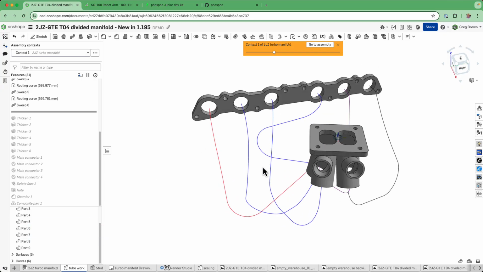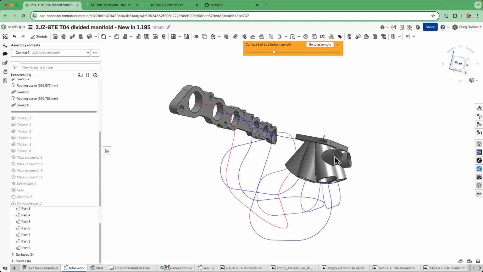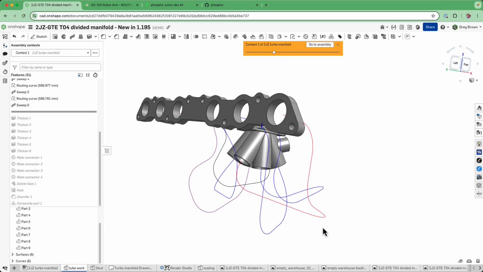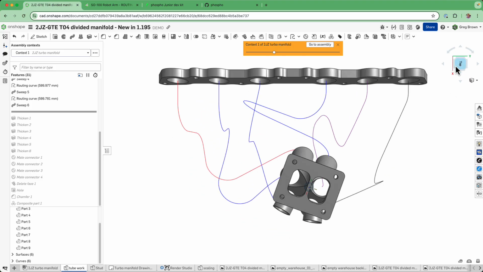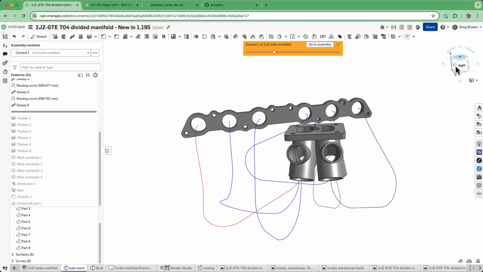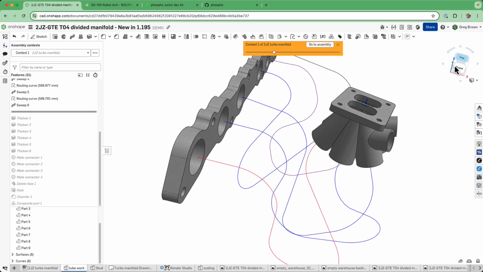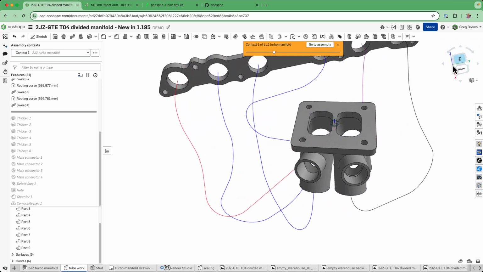I really recommend using some of these capabilities in Onshape. It makes your life a whole lot easier when you're trying to see which bit is which as it goes through in 3D here. I'm going to use my trick again to go front, side, top. Or maybe I'm using my space mouse to do the same sorts of thing. It helps when there's colors to just discern the difference between them.